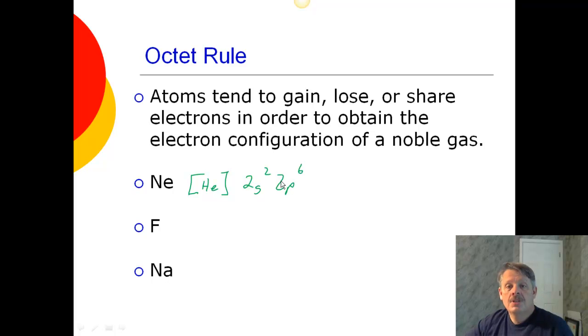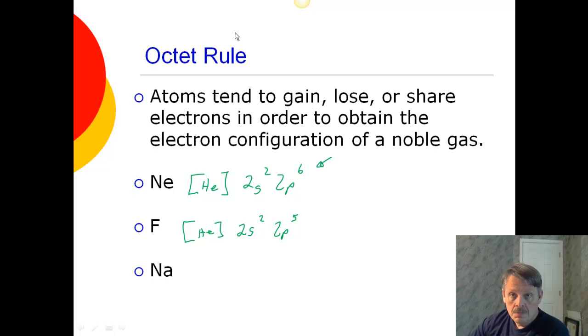Now, this is the electron configuration of a noble gas. If you remember, when we looked at our last set of podcasts, we talked about how all of your orbitals, when you hit here, are full. Your 2s orbital is full and your 2p orbitals are full. Well, if we look at fluorine, fluorine is almost full. Fluorine has 1 less electron than neon, so it ends in 2p5, so we're 1 electron short of being a noble gas. So what our octet rule tells us is that atoms tend to gain or lose or share electrons in order to obtain the electron configuration of a noble gas.